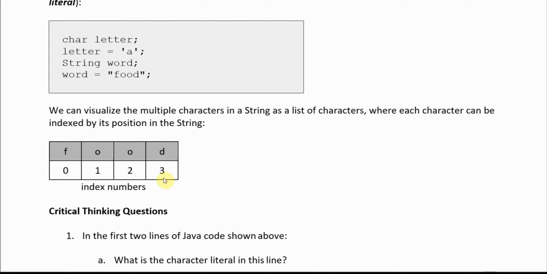The highest index number is always 1 less than the length of the string. And the reason for that is because it always starts with 0, which puts it 1 off.